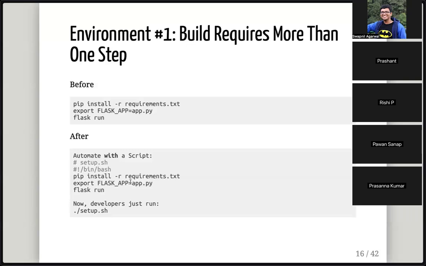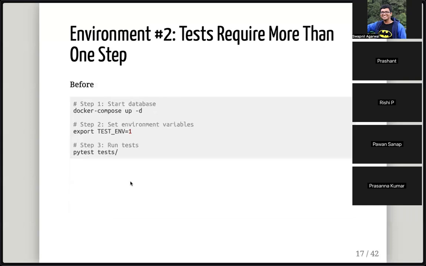All right. Let's just extend it to one more use case, which is tests that require more than one step. This is actually worse than the previous one, because build we just usually have to do once. Once you set it up, it is up and running. Now we just make changes and it's okay. But testing is something that you do multiple times a day, and the faster your tests run, and the easier it is to set up those tests, the more frequently you will actually end up running them. And that again is correlated to good code.